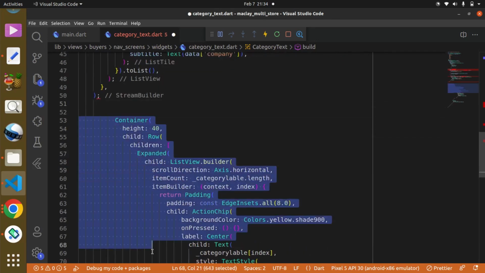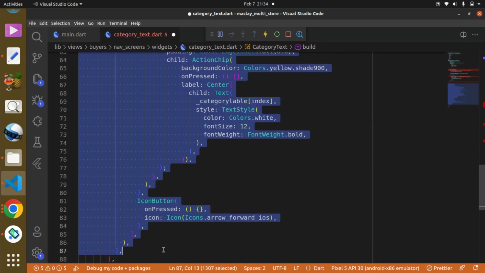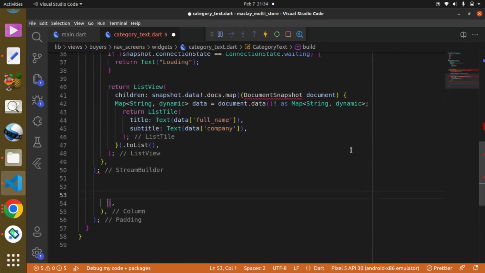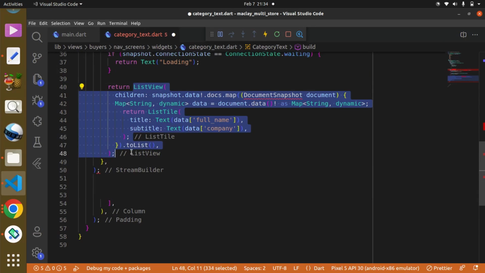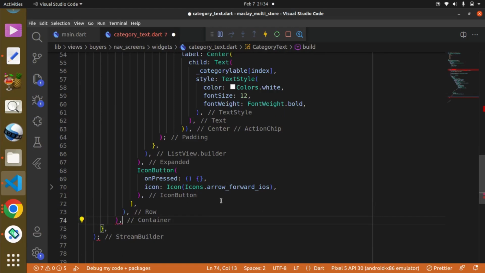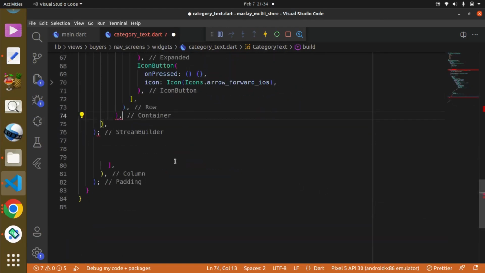And copy this container we have. It ends over here, remember, and we can get rid of this list tile and paste this instead. Go down to see what we need over in this, and we need this to tell that is where the container ends, and I think we need to get rid of that.